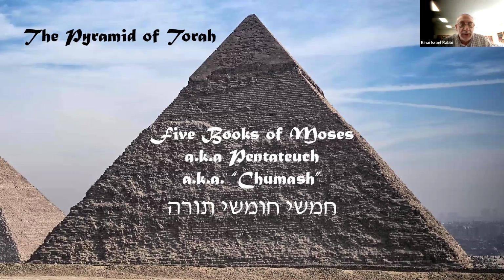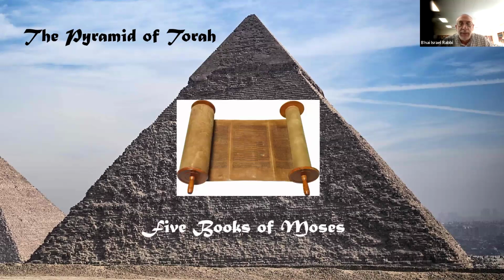And those five books of Moses are also known as the Pentateuch, which comes from the Greek penta, meaning five. In Hebrew, it's known as the Chumash because the word Chamesh in Hebrew means five as well. And they're known as Chamisha Chumshe Torah. So these are the five books of Torah. And what are those five books and what do they contain? And there's an example of a Torah scroll from the 15th century, but we're all familiar with the Torah scroll.